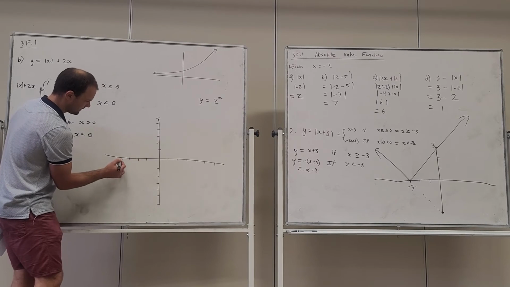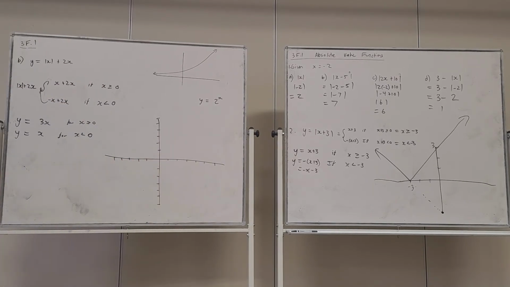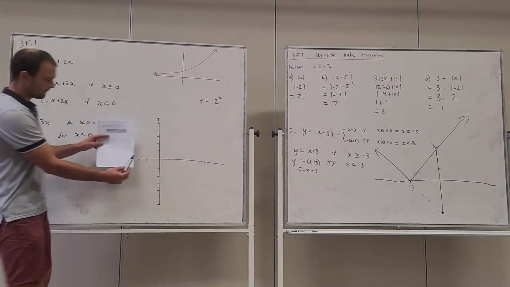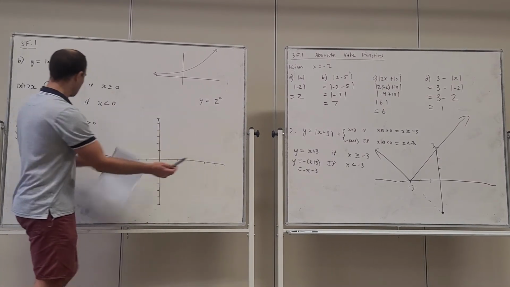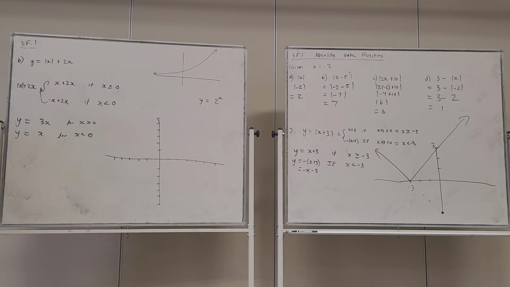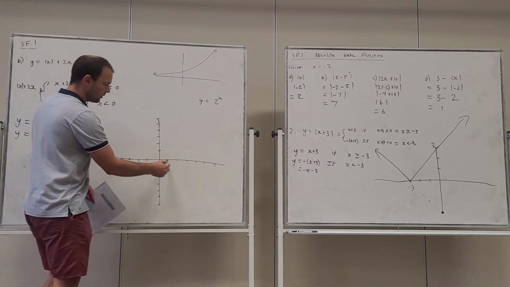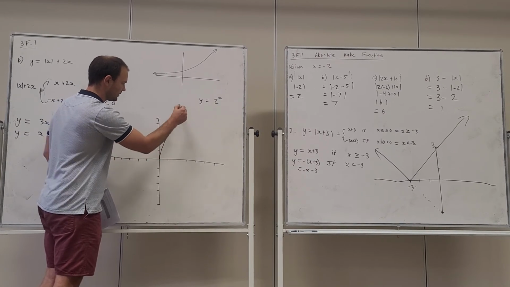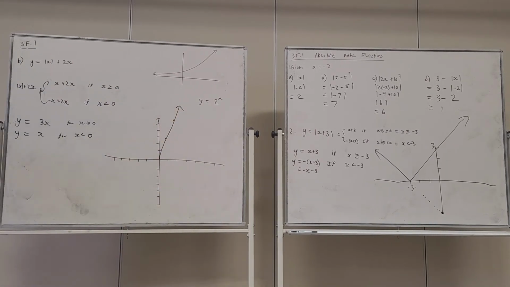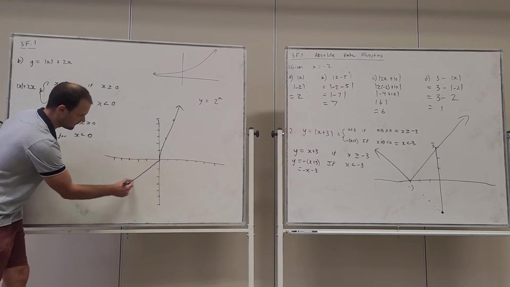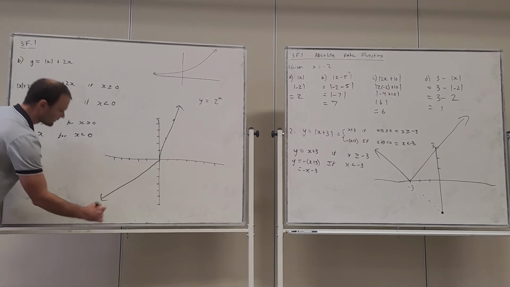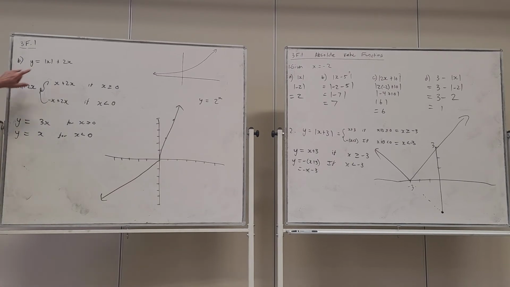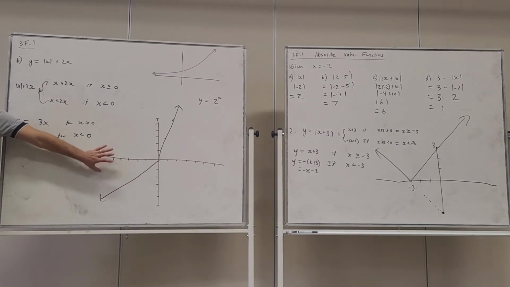I've just done a rough scale. Each line represents 1 unit. Okay, so for values greater than 0, we have a line, this is y equals 3x. That means as x goes across 1, y goes up 3 spaces. Across 1, up 3. So we've got a very steep line. And then for values less than 0, we have y equals x, which is the equation of the line in that one. Okay, so that's what the graph of this function is going to look like.